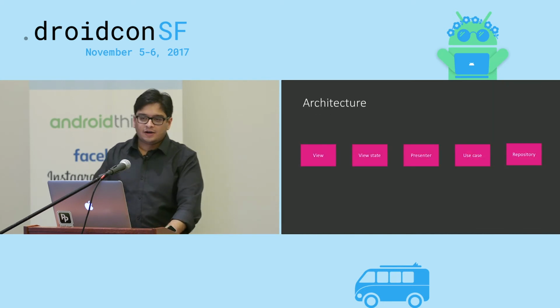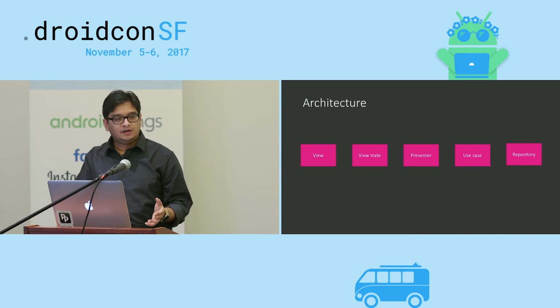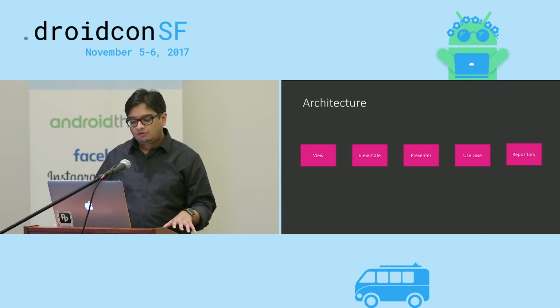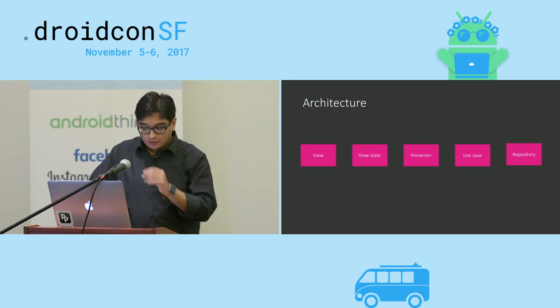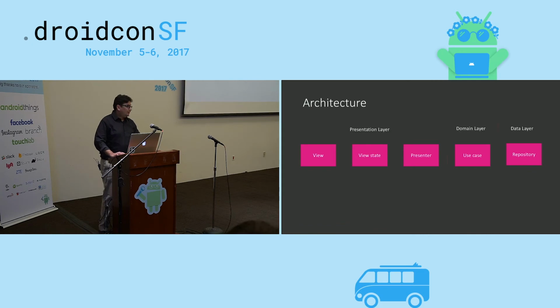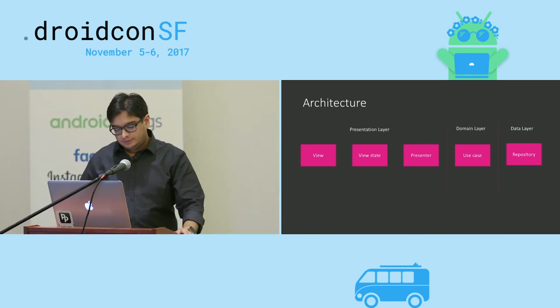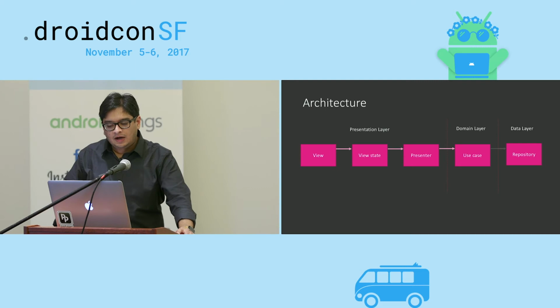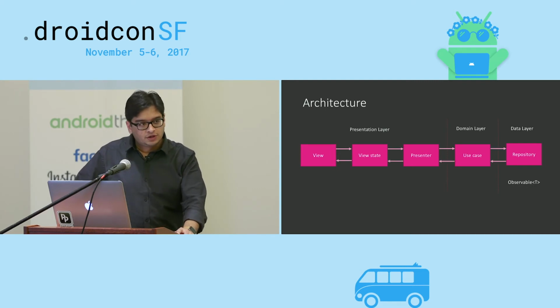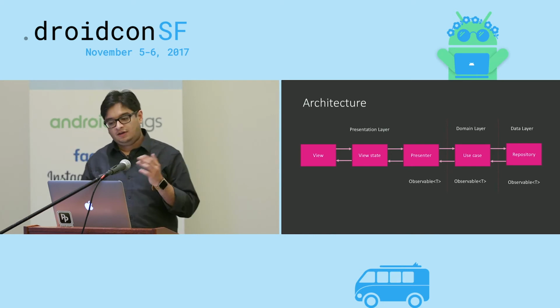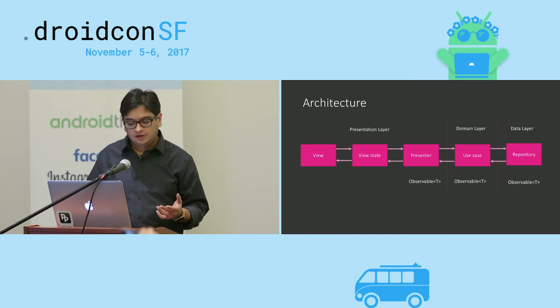So what does our architecture really look like, right? On a really, really high level, we try to look at it as five different boxes. Then we divide it into three different tiers. We prefer our application to do a unidirectional data flow from left to right based on the events, and from right to left whenever the source has the data.